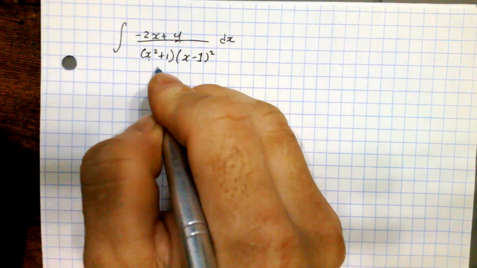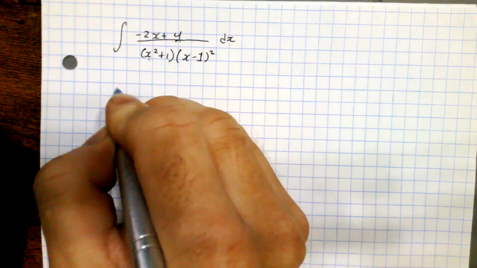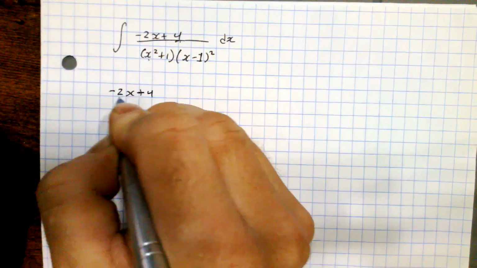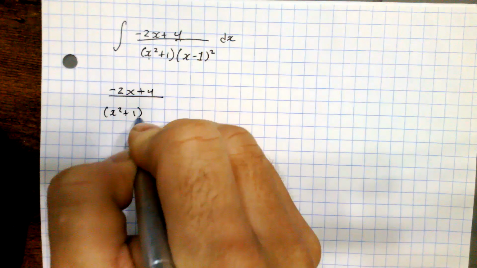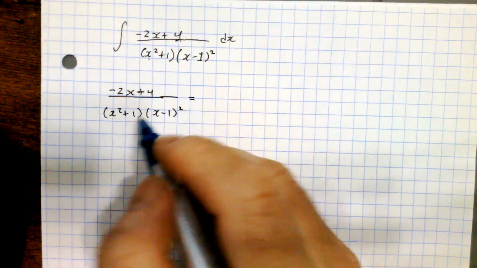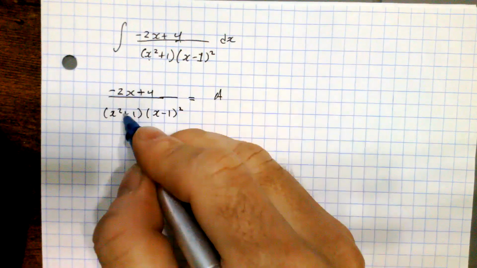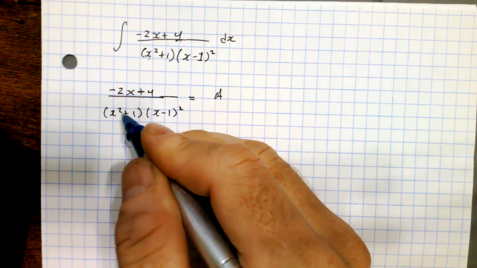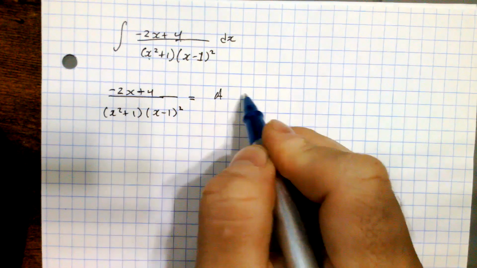All right. So the good news is we don't have to do any factoring or anything like that. We can just begin immediately. So we're going to use partial fractions. We have negative 2x plus 4 over x squared plus 1, and then over x minus 1 squared. Okay. So handling this first one, we're going to have an A term, but since we want the relationship between the numerator and the denominator to be at most 1 degree apart, I need to add more to this.